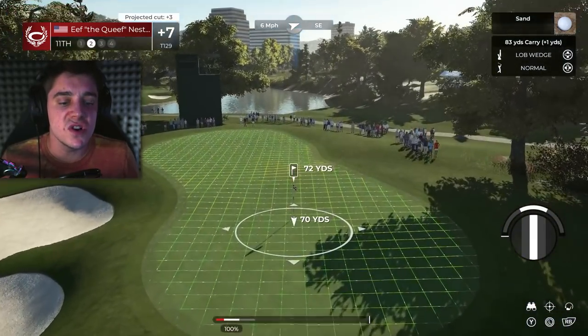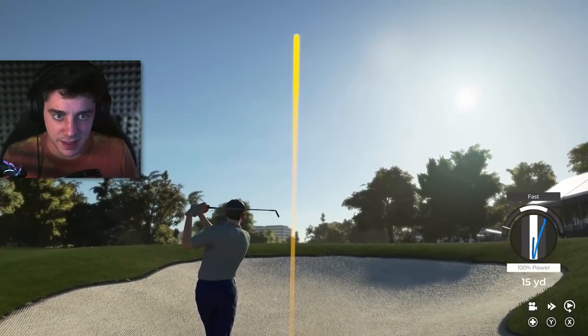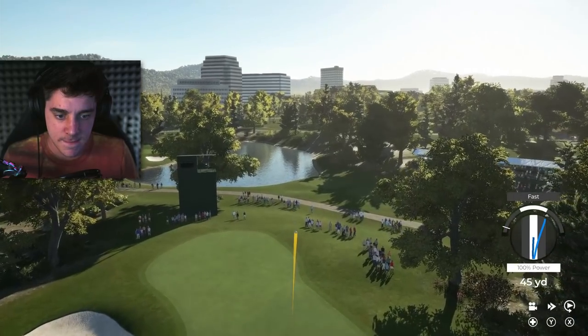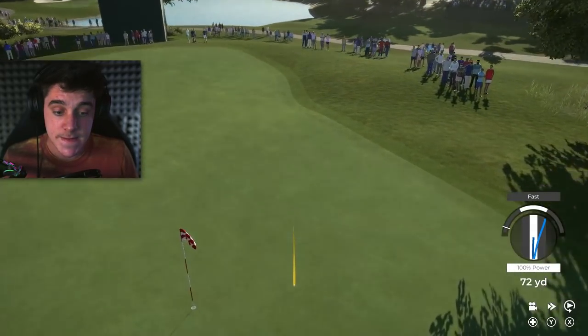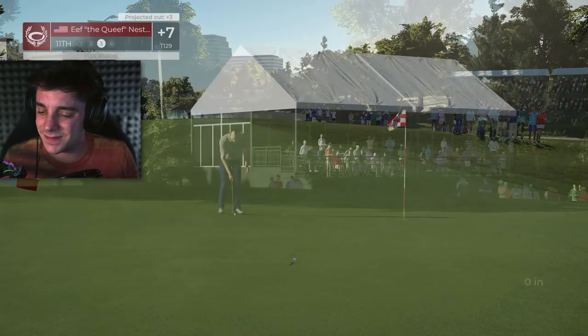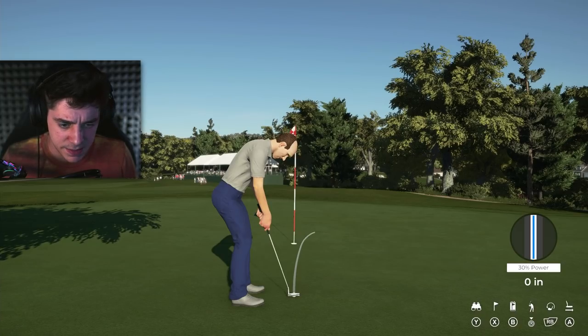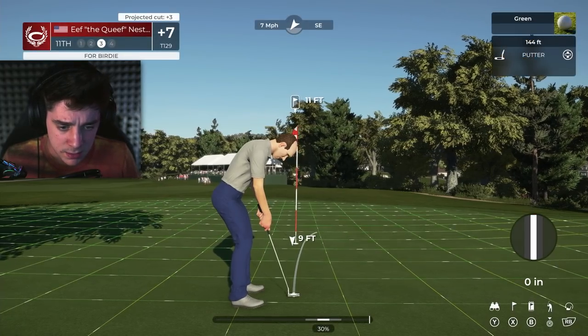Okay, what are we working with here? All right. A little bit of that and a little bit of this. That's chipping in. Well, not quite. Oh, easy putt. Easy putt. Can we get some pogs in chat? Thank you for this easy putt.